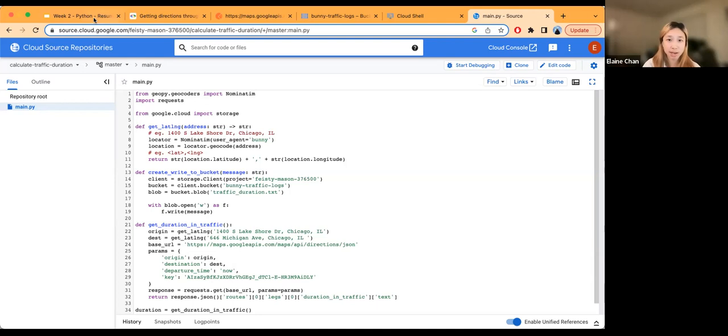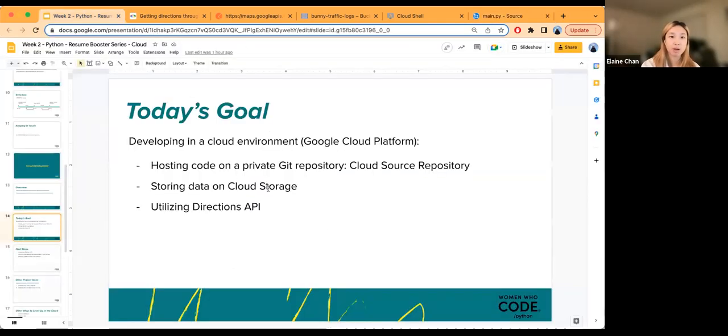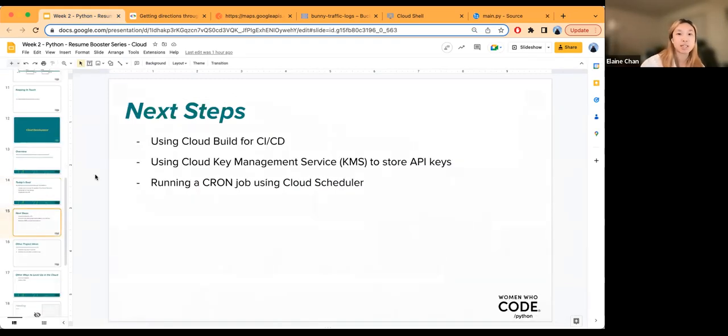That's basically what I had for today. I'm gonna go ahead and dive into the slides real quick. Some of the next steps you could think of doing with what we have so far is to think about the continuous integration or continuous delivery of pushing to GitHub, or not GitHub, but cloud source repository. So you can use Cloud Build.